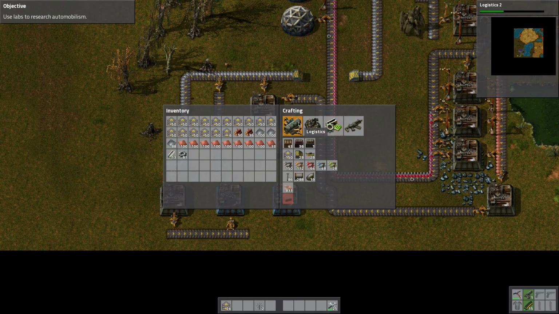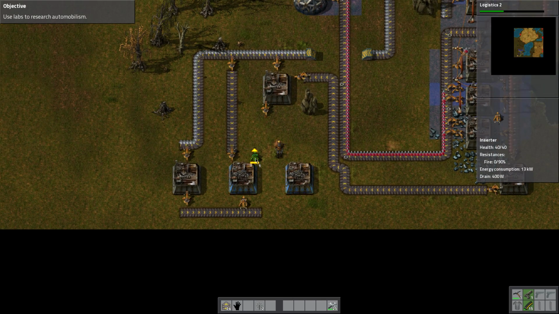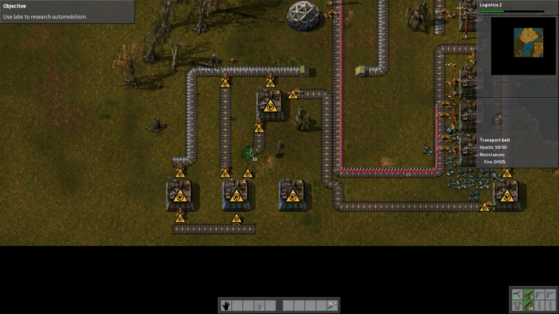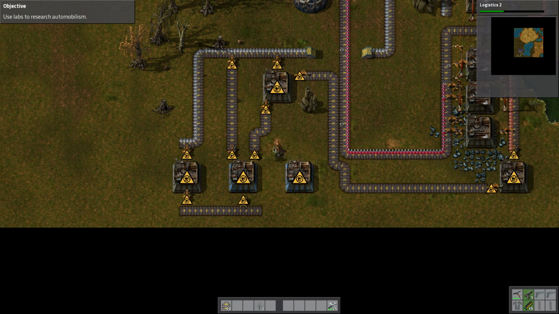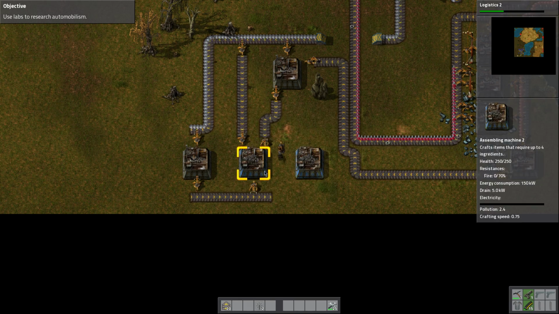Last but not least, I need another 2 inserters. One coming out of here, one putting in here. Now, again, this is not going to be efficient at all. And this is probably going to be a choke point right here, getting the copper in and getting the electronic components. But that's okay. That's totally all right. What we're going to do now is going to set this up.